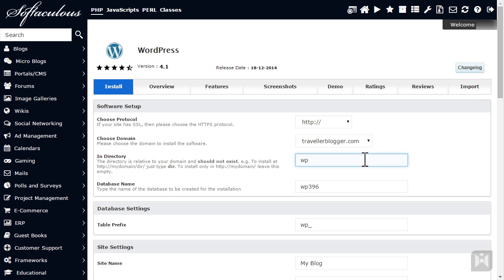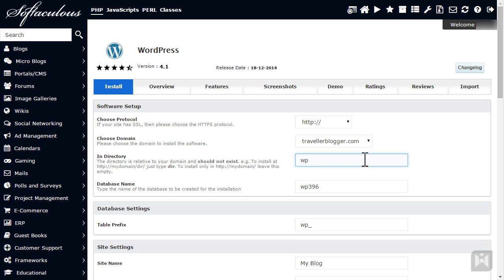Specify your installation directory. If your website is empty and you're installing WordPress for the first time, or if you're doing a fresh install of WordPress, leave this field blank. If you want to install WordPress to a directory, you can specify it here. Just to clarify, if you want to install WordPress at the domain level, for example, at howtostartacampfire.com, then leave this blank. If you want this installation to go in a directory, for example, howtostartacampfire.com/test, then you would type in test.